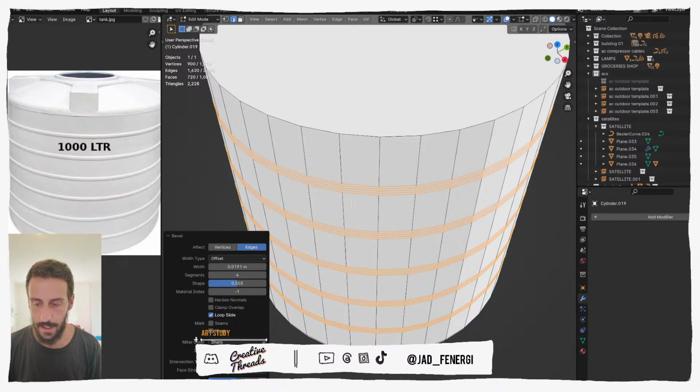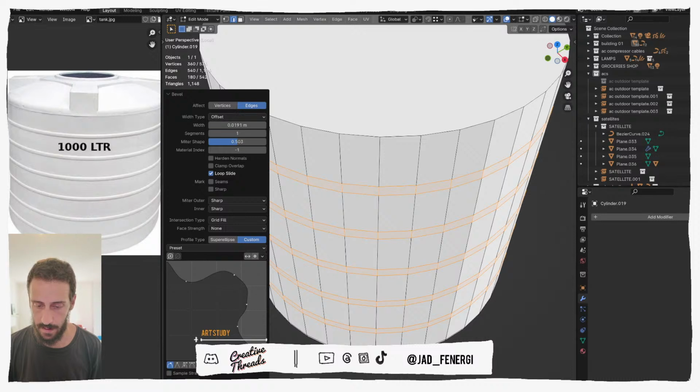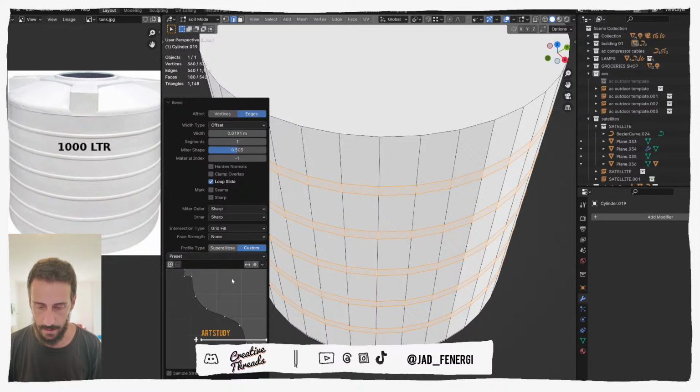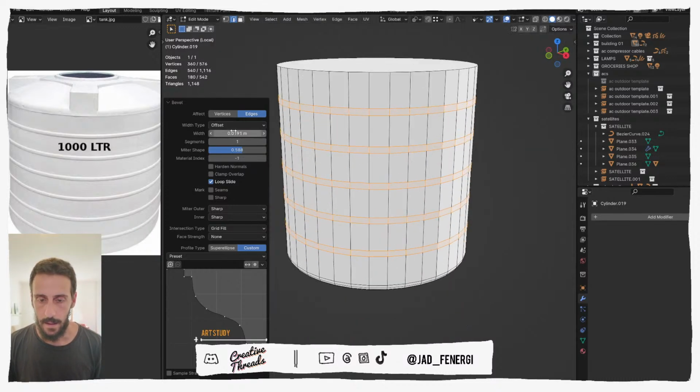So let's keep it at super ellipse. And let's keep it at 2, just like this, because this is not working. They have presets, I think. Yeah, nothing is working. Even if we add more segments, change the shape, change the depth, nothing is happening. Yeah, all right, forget it. Let's go back here. Change the width, that's too much, maybe something like this.